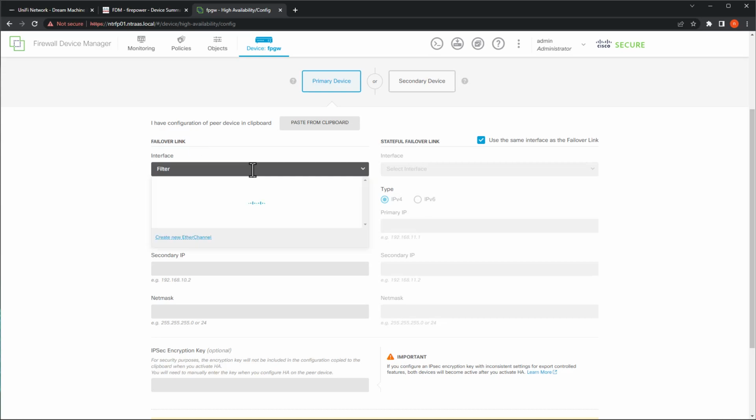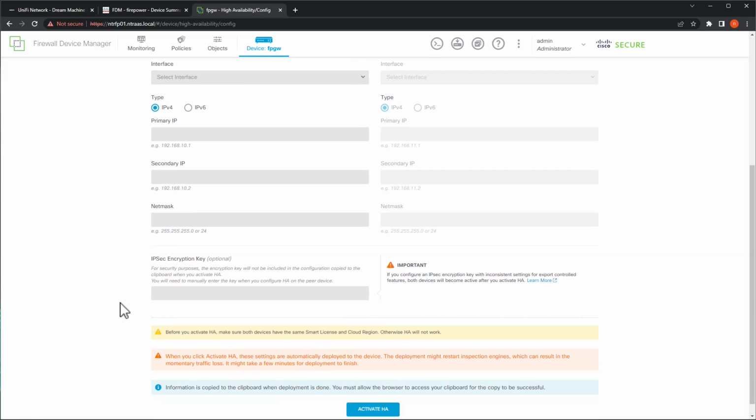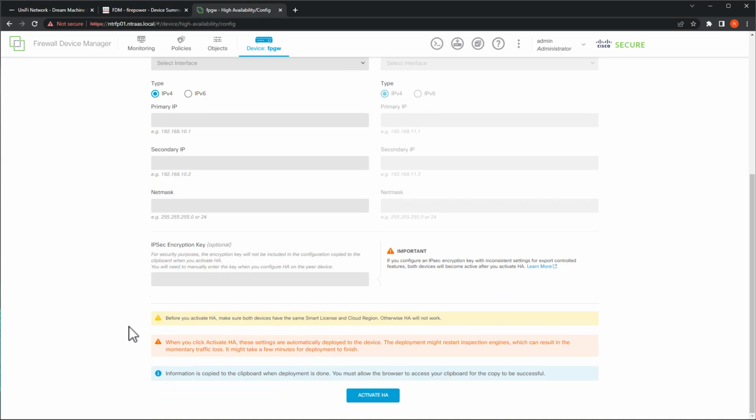You select the interface that you want to use. You specify an IP address, a secondary IP address, and a net mask. Now, since this is about HA, you do not have to specify a secondary IP address. I believe back in the days of ASA you had to. So like 192.168.1.1 was active primary, 192.168.1.2 was the standby address, so you can still access the device. I don't recall if that was a requirement in the ASA. However, it is not a requirement with Firepower.